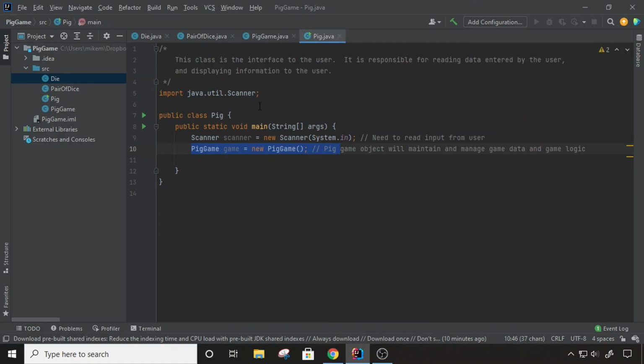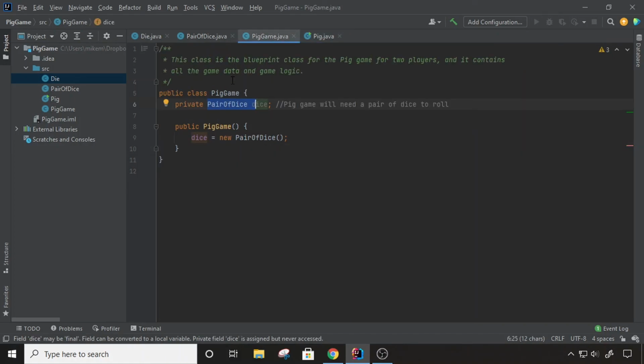I mean, it's all set up for you. So really, the first thing you need to do is interact with the user, get the data that you need, and then you can go ahead and start setting up your blueprint class for your pig game. I want you to just think about what you need. It shouldn't actually be too much. I mean, really all you're doing is keeping track of 2 scores, and then whichever one gets to 100 first is going to be the winner. But depending on what they roll is how much you're going to increment the score by. And each user, whether it's the user or the computer, they're going to decide if they want to take another turn.